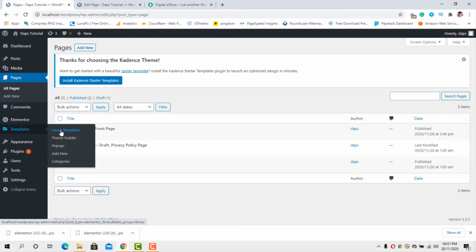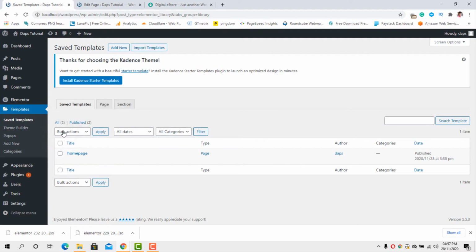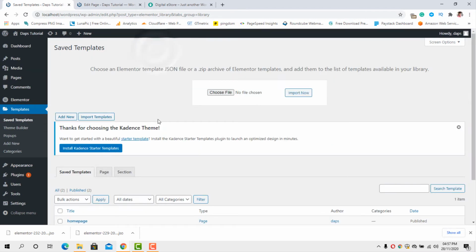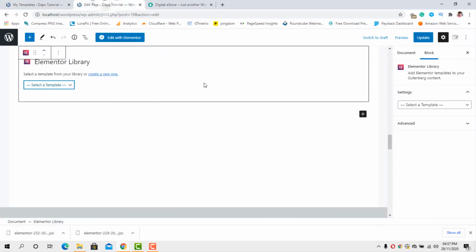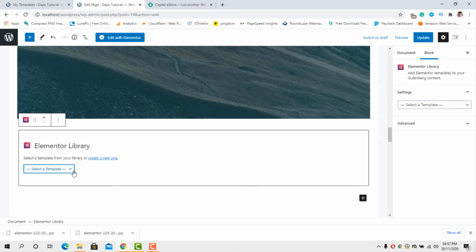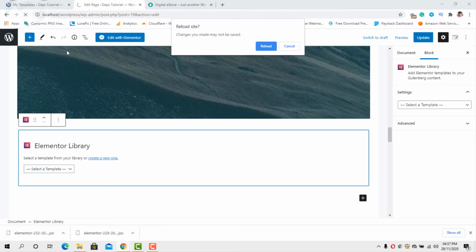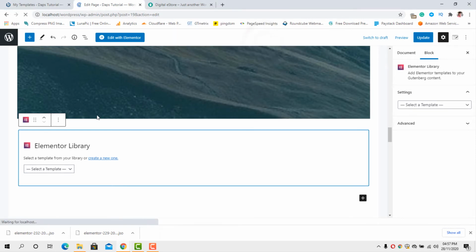Let's come to our template, save template, let's import templates, and let me drag this here, and then let's import. Alright, so we have our footer here. That's good. So here I might have to refresh this for me to see the footer. So let's refresh this page and reload this.